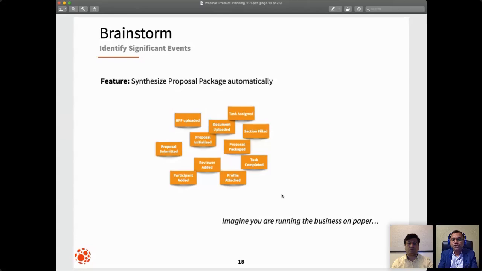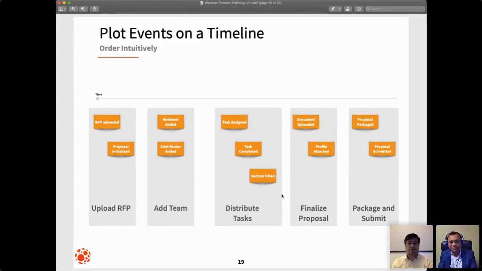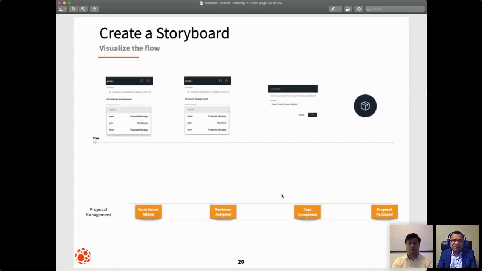You identify what should happen or what would have happened in this stage, and identify different events. The different events are things like a proposal is received, a proposal is submitted, the content is assembled. That's an event. Each of them is an event. Once you do them, you put them on a timeline. First this happens, next this happens, next this happens. You can do it on a whiteboard, you can do it in your notebook, nothing fancy. You don't need a PhD, you don't need anything. All you need is a bunch of common sense and people willing to work with you.